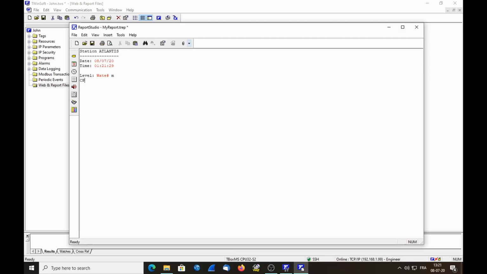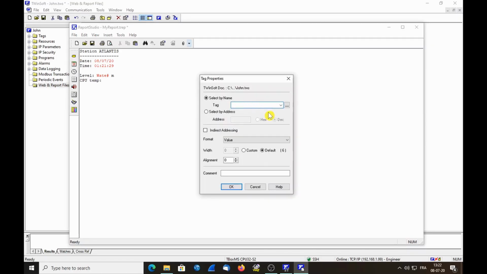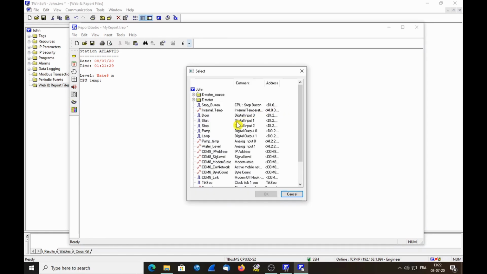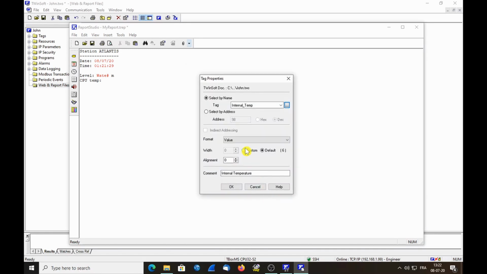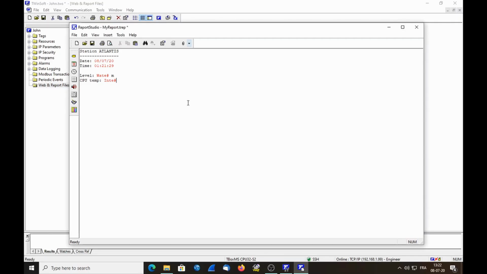I can also, for instance, put the temperature of the CPU. In the same way, I select the tag. The tag is internal temperature. And here I also customize like this. And the unit is degrees centigrade that I type myself.